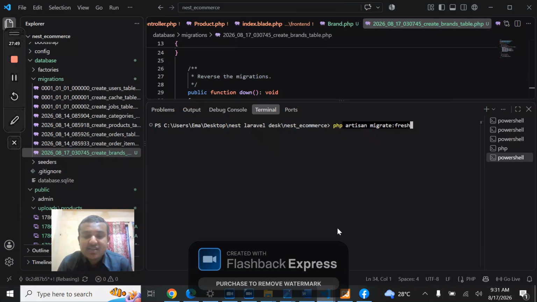By this code, after enter, your database will be fresh and the old errors will be cleared, or the old data will be cleared, and you can start from new.